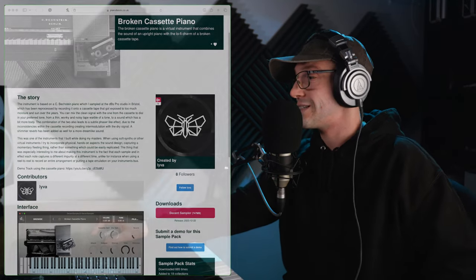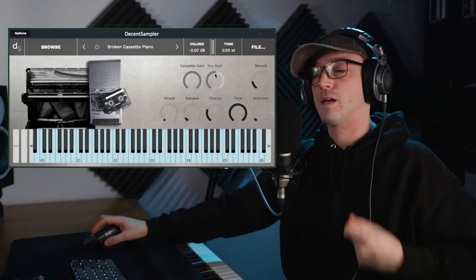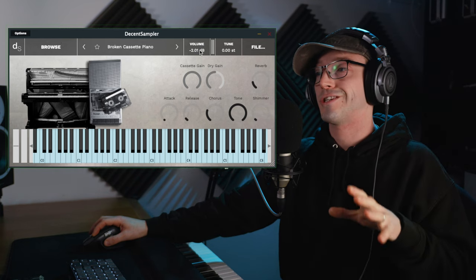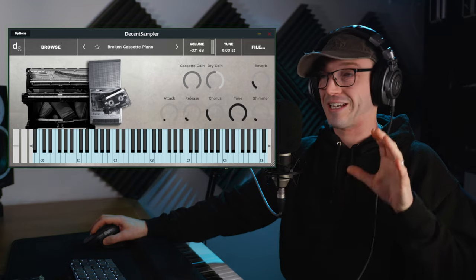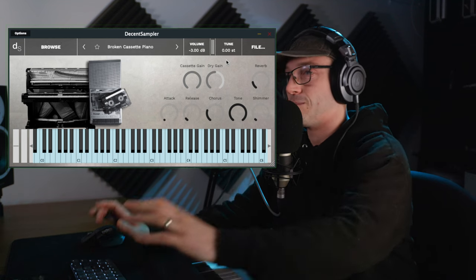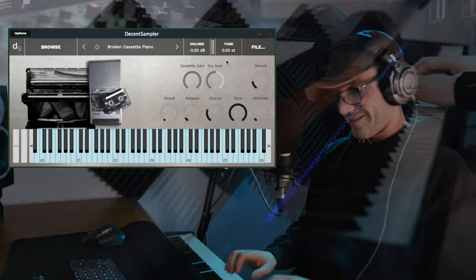We're going to jump straight into the Decent Sampler and start messing around with this. So out of the box, it might not sound the best to everybody, but it is a little bit quiet. So immediately, we're not going to touch it at all. We're going to leave it as it is, play it, and then we're going to touch it so you can actually hear what it sounds like out of the box. I'm going to just make sure that is on -3. So this is how it sounds out of the box.